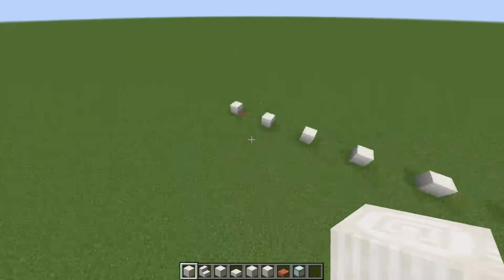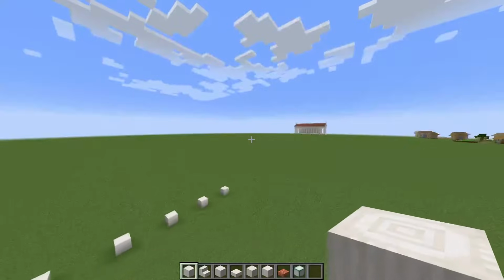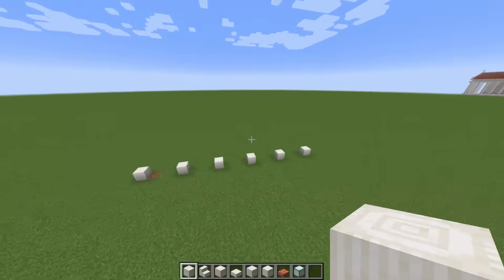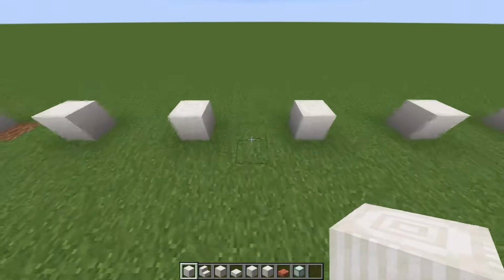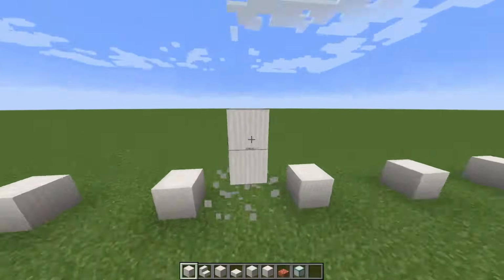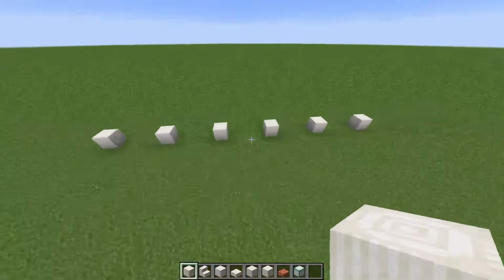Again, this does not have to be the same number that you do, depending on the area that you're building in, because you might not be in a super flat area, so you might not have the space, or you may have more space, or you want to build bigger. The thing that you should keep in mind is that you probably want to have a middle somewhere in here. It's nice to have it between 2 columns like this, because it's kind of like the main entrance. So I just recommend having that.